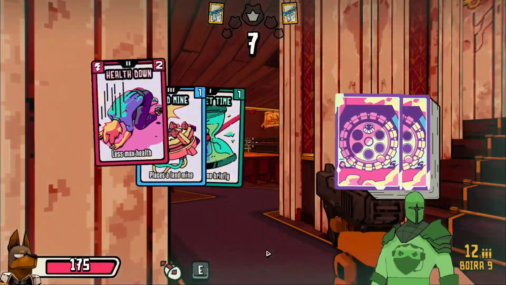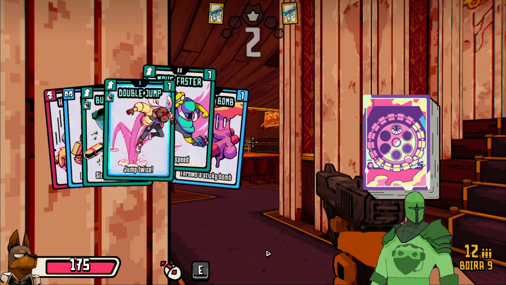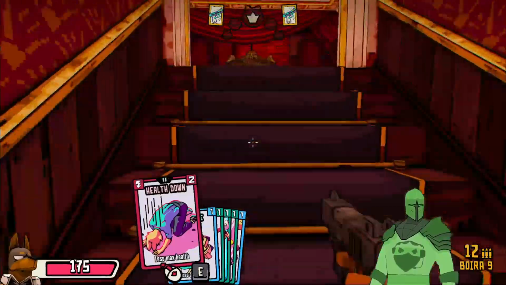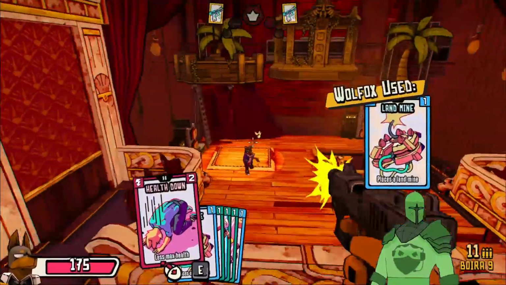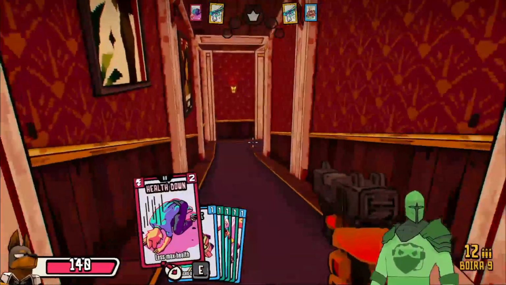I'm gonna try theater because I don't think I've shown off that map. You shuffle, I'll deal. Let's spike this punch. Stinky mom, move faster. I think I'll hold on to health down in case I need it. Theater's interesting. It has a lot of moving platforms.